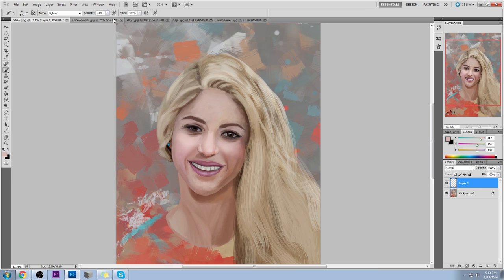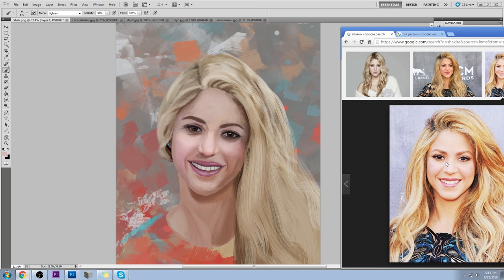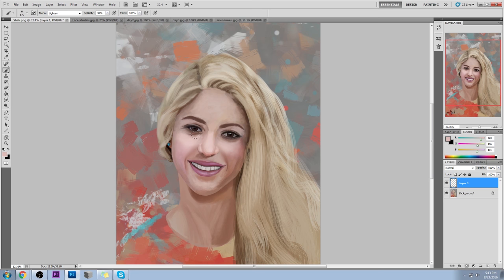These wrinkles right here, they are nowhere near as deep as the ones she has. The ones she has are basic function wrinkles. Maybe, yeah, just a little bit of age to them at this point. But definitely not anything that is 80, 60, 70, that kind of thing. Even at 50, the wrinkles aren't that bad yet. At least not on a healthy face or a face that hasn't gone through much.